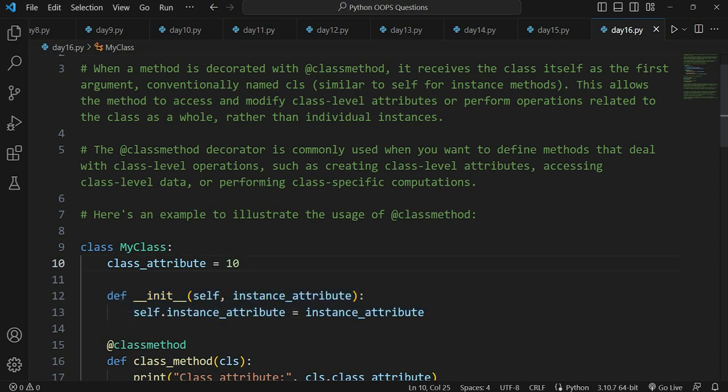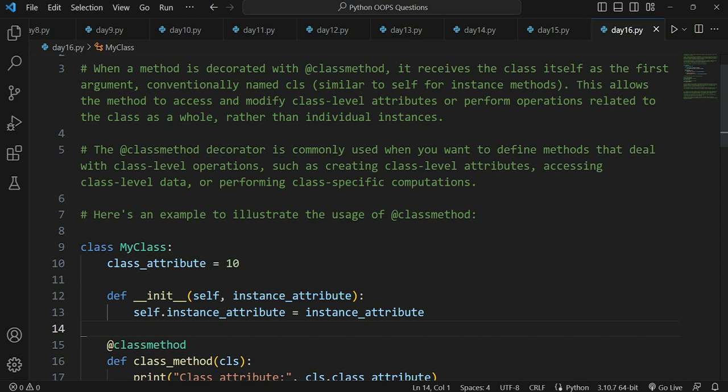We use a class method just in case we want to use the class attribute individually. If you want to use a class method, we use it with the help of @classmethod, and in case we do not want an instance method, we do not use the instance method there. So that's all about the thing here.